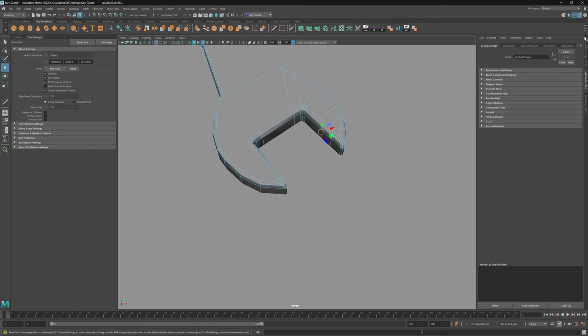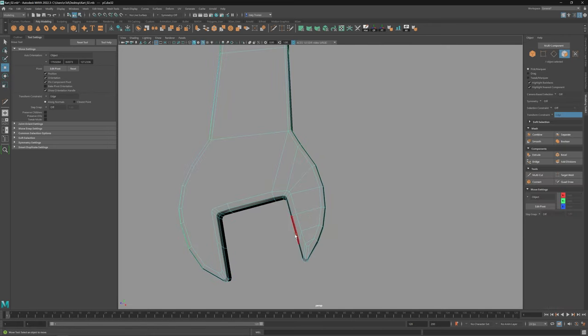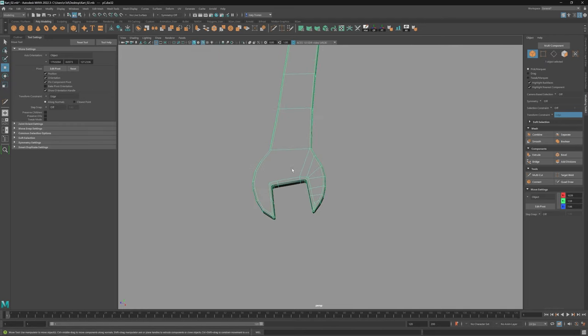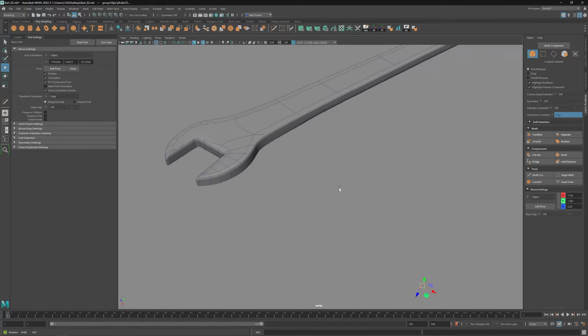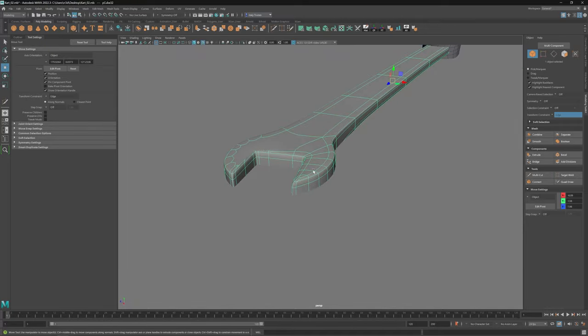Now I'm just going to straighten these up to make it look a little bit better, and I'm just going to work on this one side to quickly show you exactly what I would do, and then I'm just going to recreate this for everything else. So if I hit 3 on my keyboard, you can see when it's smoothed out, everything flows really nicely. There's no weird n-gons, everything's kept in quads, and that's exactly what we're trying to do.